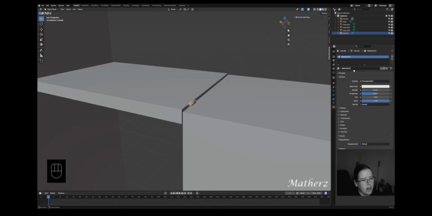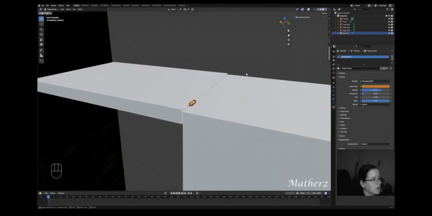So let's go with new. I'm going to name this material hinge bronze. Go ahead and get a nice yellowy orange. If you want the exact same tone as me, just type in the hex at the bottom, which is this little bit right here. Then we're going to go with metallic, bring that up, roughness down. I need a bit more orange in that. Just a tad. Maybe a bit darker. About there.